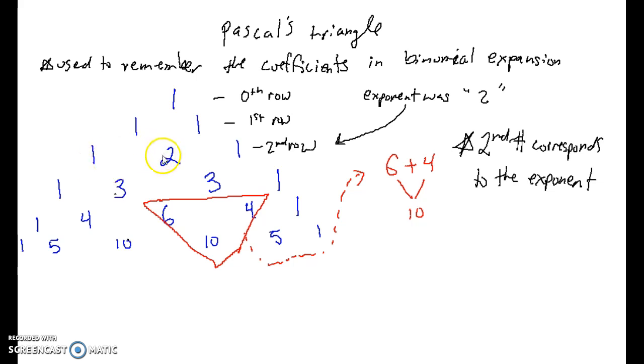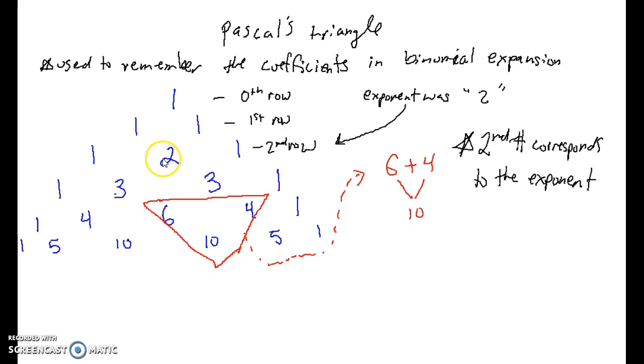So notice that 1 plus 2 gives you 3. 3 plus 1 gives you 4, right? And 4 can be written as 2 squared. 1 plus 3 is 4. 4 plus 3 is 7. 7 plus 1 gives you 8, which is really 2 cubed. 1 plus 4 is 5. 5 plus 6 is 11. And 11 plus 4 is 15. Plus 1 is 16. 16 is 2 to the power of 4. All right, so there's a lot of different little patterns happening in Pascal's triangle.